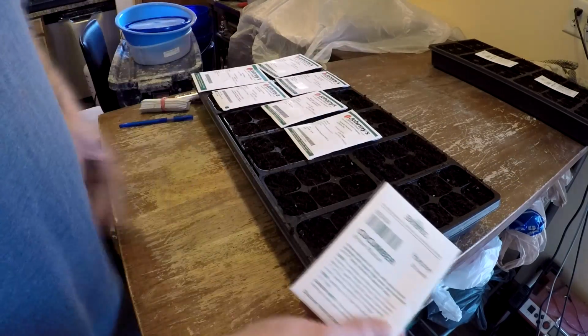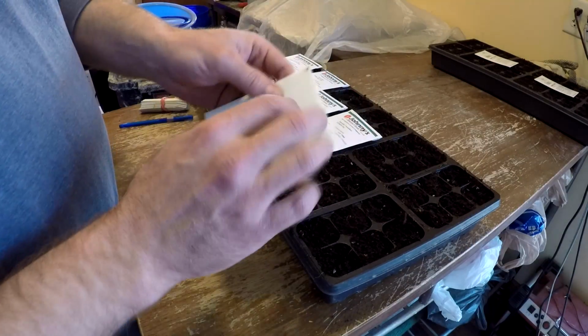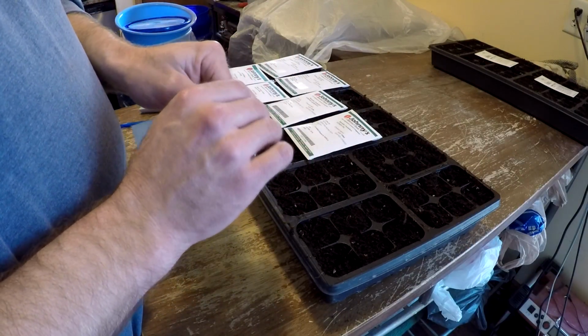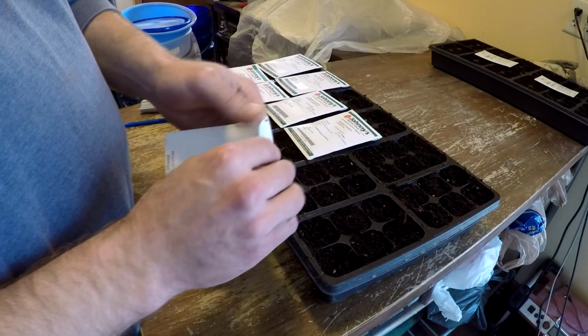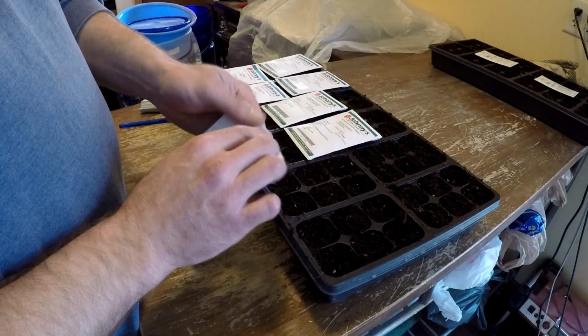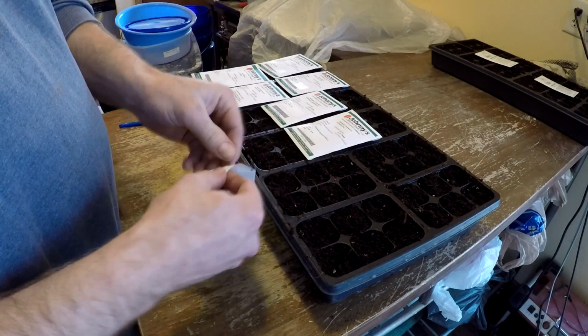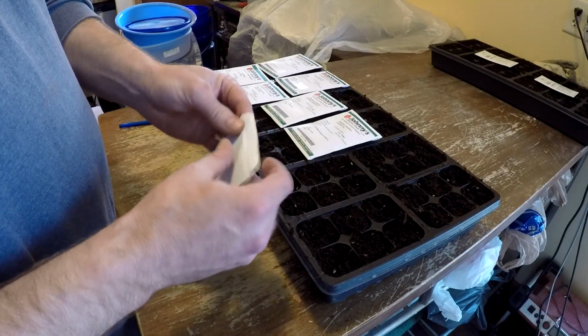Brown Russian cucumbers we'll be doing next. These are an heirloom variety of cucumber. Have like a yellowish brown outside. Goes more of a dark brown as it matures. Probably the best flavor of a slicing cucumber that I've ever ate. And people really like them.